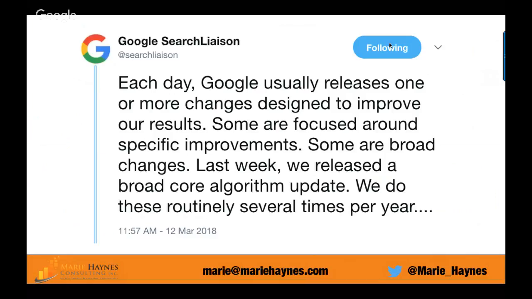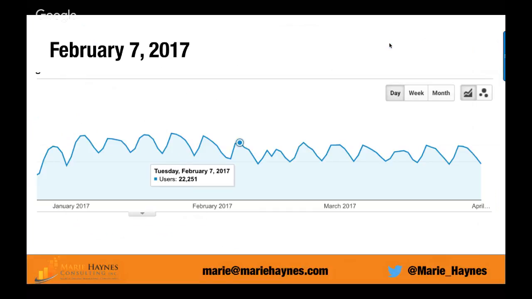I personally think that every single update that we've had, any significant update at least since early 2017, has had something to do with the Quality Raters Guidelines. And so this is why I think it's very, very important that we pay attention to the information here. I want to talk about what I believe is the first update that really took into account a lot of information in these Quality Raters Guidelines. And this was February 7th of 2017. I know that seems like a while ago, but we're still seeing sites where we do reviews where it looks like their decline started on this date.